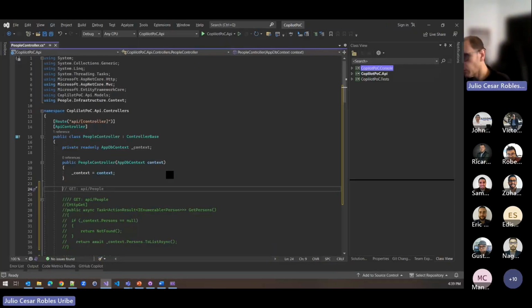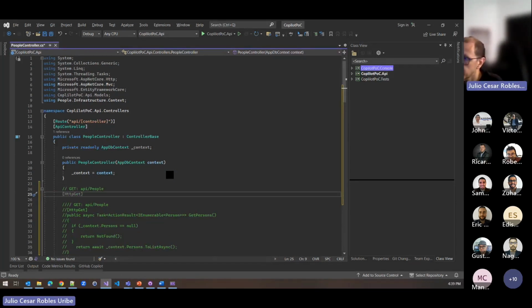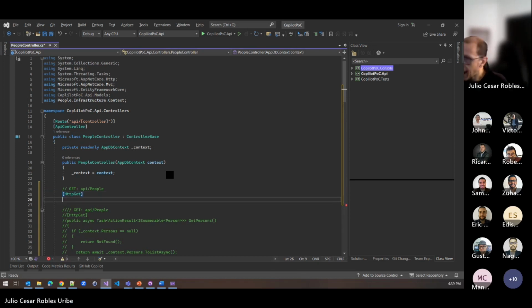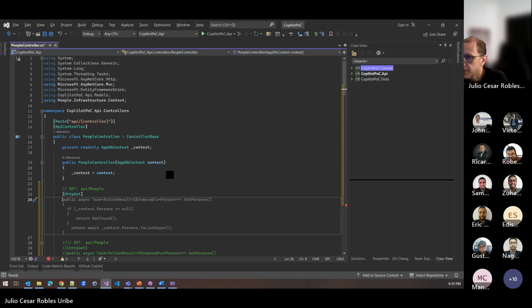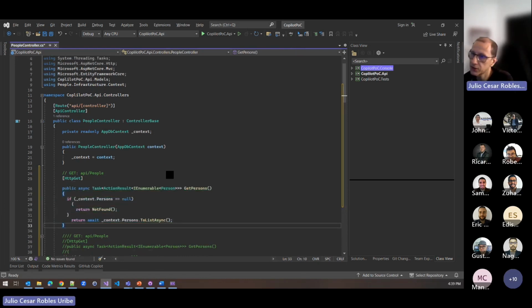When we start to create a new operation, for example, we can create a new empty controller and only start to add the operations that you want. You don't need to generate the default ones and after that delete the operations that you don't want.